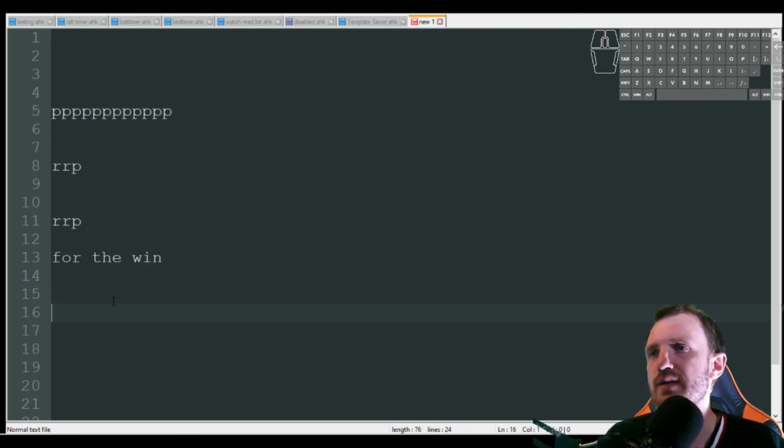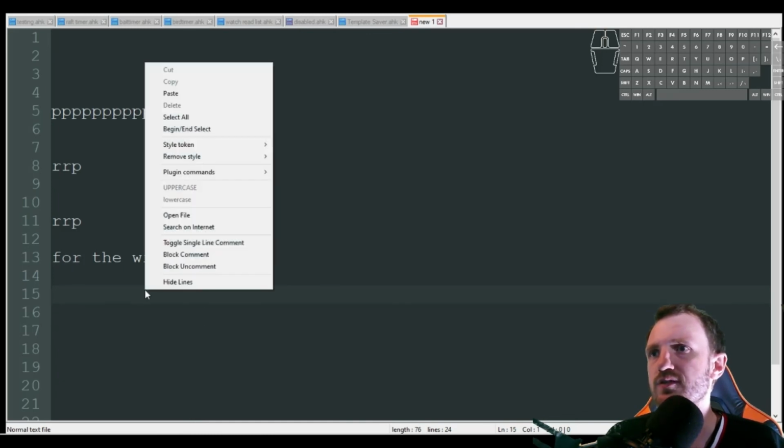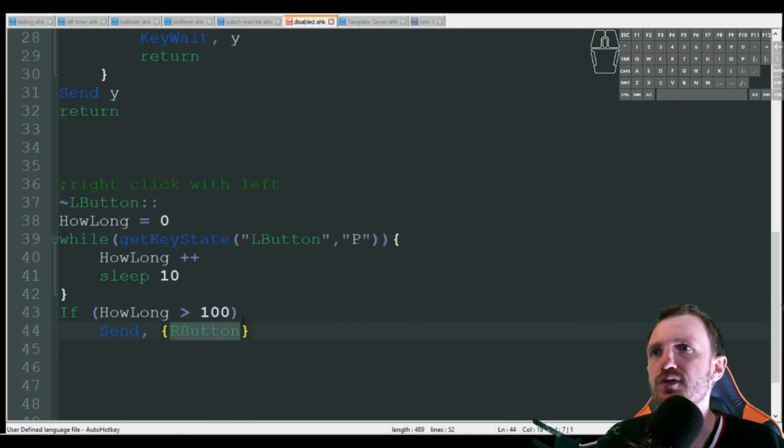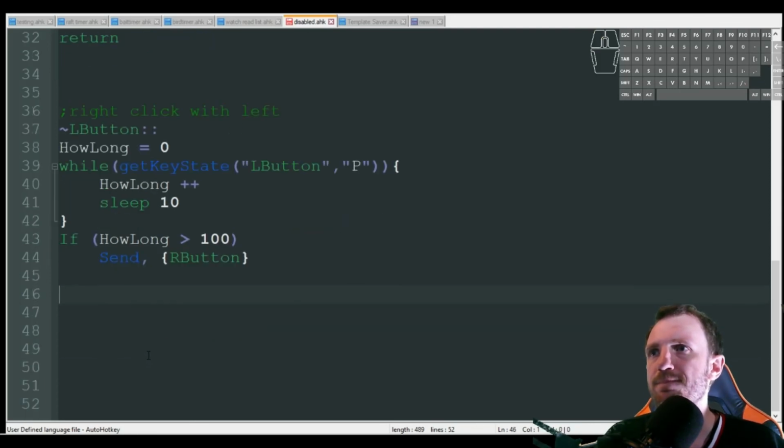So you can adjust the timing on that. That's honestly, I think, a little bit slow for how long I have to hold to get that right click. So yeah, you can adjust that with the different times. Change this number right here to be much smaller, maybe half of that, and we'll get the right click a little quicker. You don't want to go too low, because then every time you use your left click, you're going to end up getting your right menu instead. So just be careful when you're playing with that.